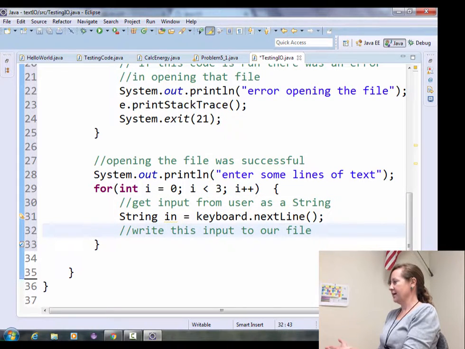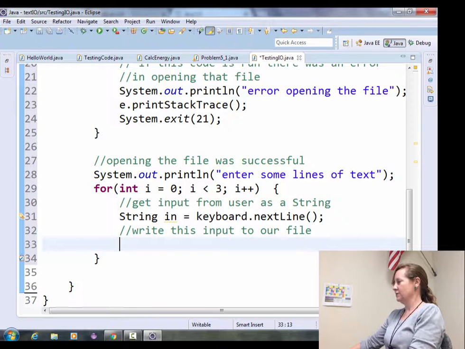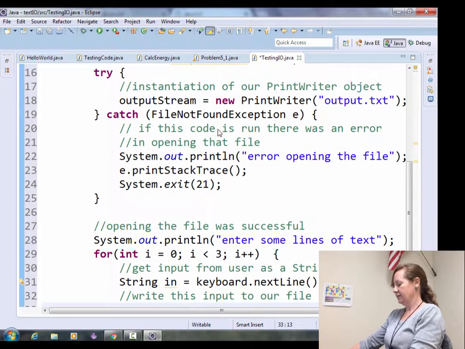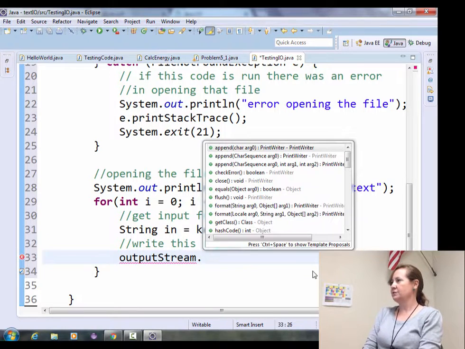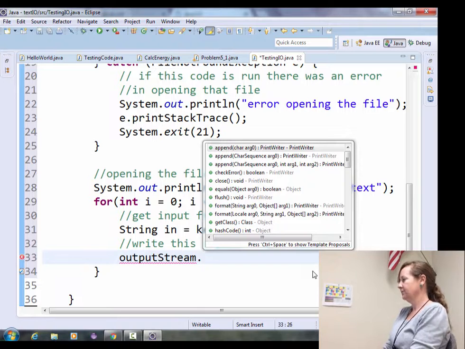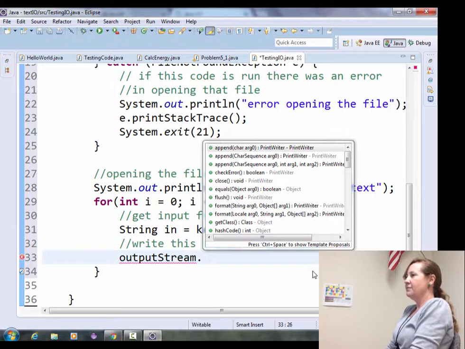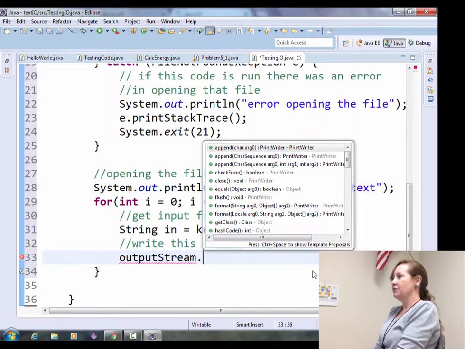Now, to write it to our file is so easy. Once we got him all created, we can use the output stream object to write to our file. So you just put output stream and then use the dot operator because we're using this object to write to the file. And note all the methods we have available to us to write to a file. We have append.